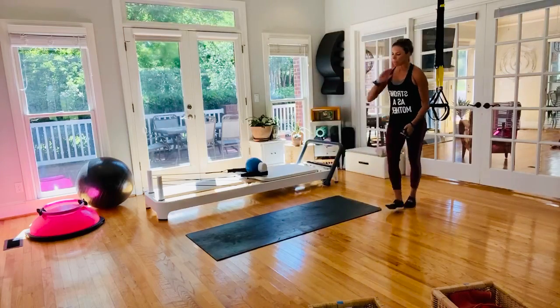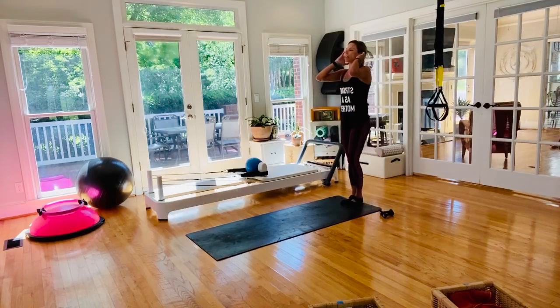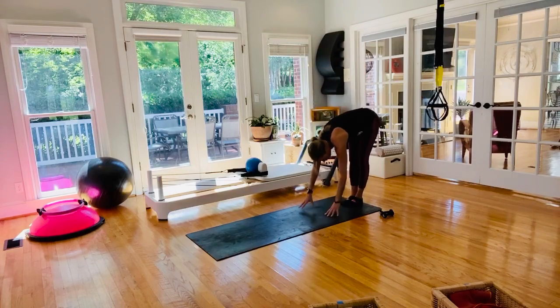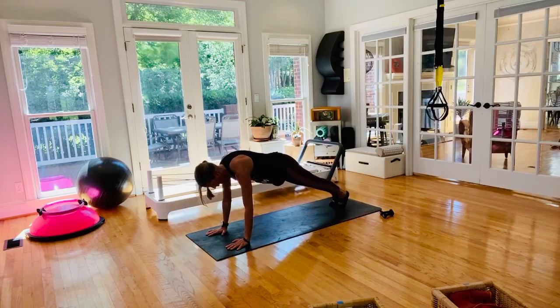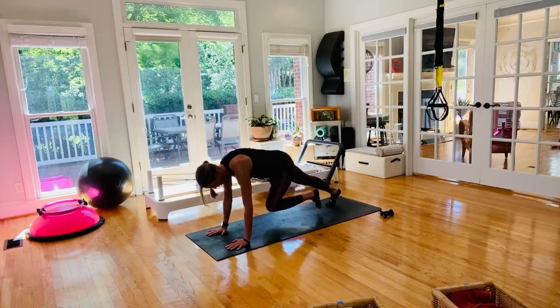So we're going to come to the back of our mat. Let our hand weights go. We're coming down plank style. So arms are over the head. Lower all the way down. Walk it out. Hold here. Take that knee to the outside of the elbow. Bring it back in. Take the other knee out. Bring it back in. Now we're going to the inside.